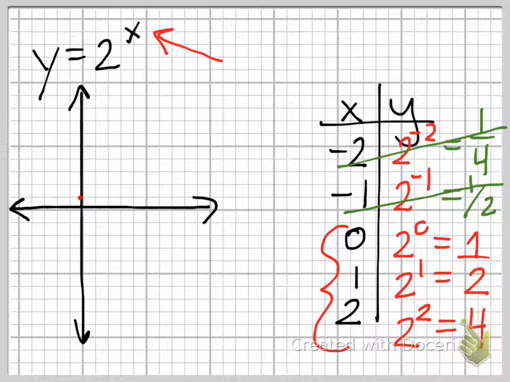Okay, and then we're going to say first power of 2 is 2. We're going to go right 1 up 2. Second power of 2 is 4, right 2 up 4. And then when we connect the dots, we have a nice, neat y equals 2 to the x exponential function. Okay, and we did that by using patterns. We went up one space, and then we went first power of 2 is 2, second power of 2 is 4.